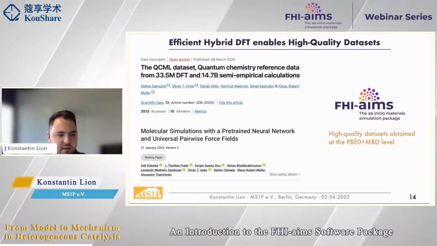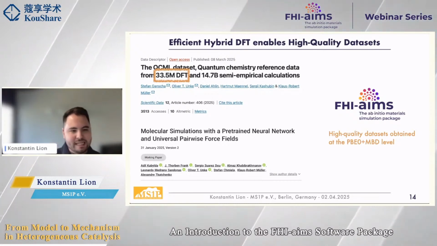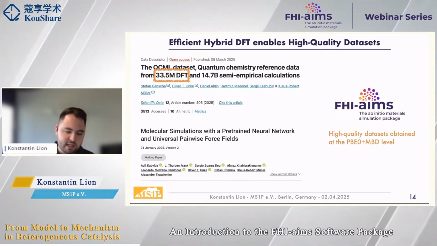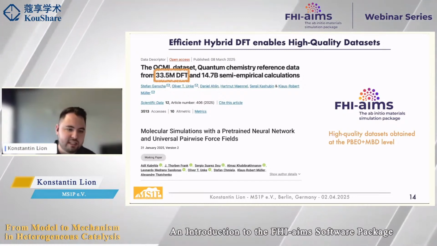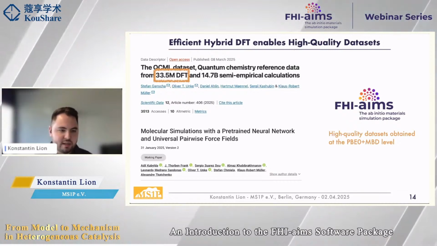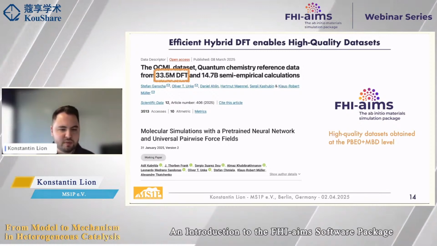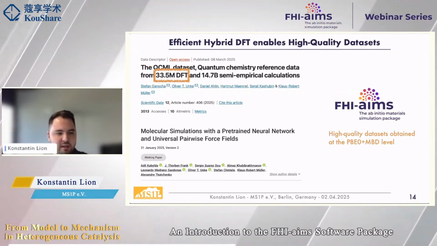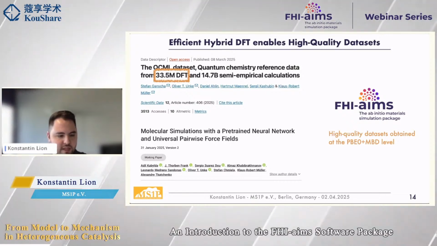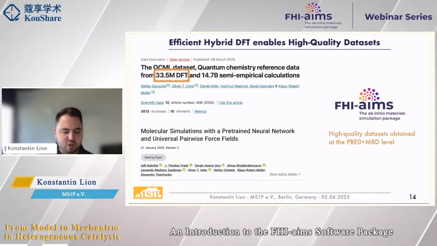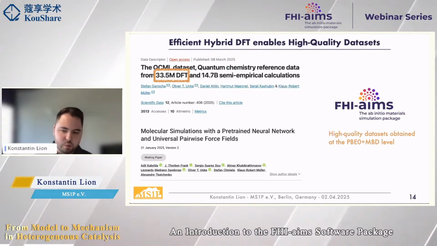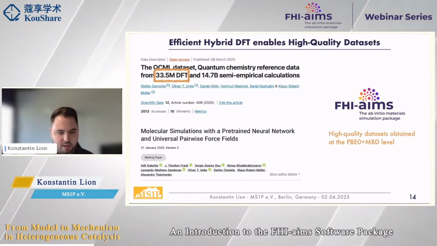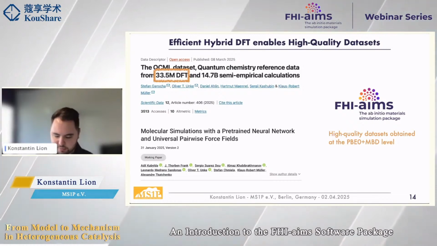And the first paper that we show here actually has 33.5 million FHI-aims DFT calculations in the database. And they trained this on molecules ranging with elements all over the periodic table. So the hope, and we have to see if that's actually achievable, and other researchers would try those, of course, is to have a foundation model based on hybrid level DFT. So we'll see what comes out of this data set, but I think this is quite exciting development already. So this is work here from the Google DeepMind team, also in the group of Klaus-Robert Müller. And the second paper here is also from Klaus-Robert Müller, as well as Alexandre Tkatchenko, where they also created a data set with PBE0 plus MBD for biomolecules, and then used this to train already a neural network force field. So I think that's already quite exciting development in this direction.